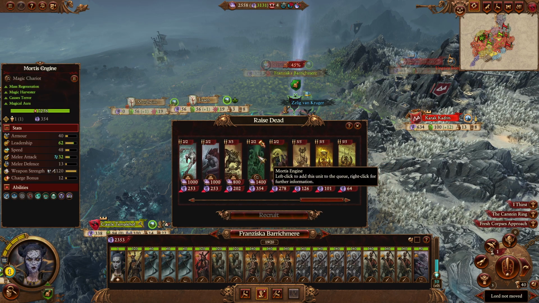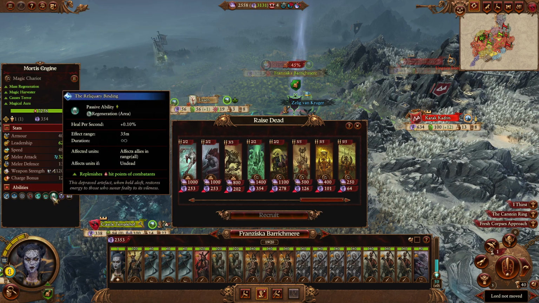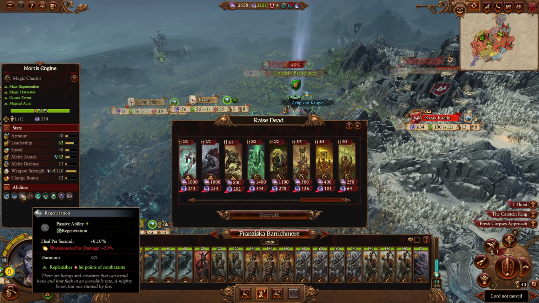But then you get Mortis Engine. Mortis Engines are kind of like an upgraded version of this to some degree. They're technically called chariots. This one, again, heals allies in the area. It also recharges your power faster. It also casts a spell automatically that does damage to enemies in range when they're fighting, which makes them quite useful to do damage because the vampires don't have tons of damage dealing units, more tanking.